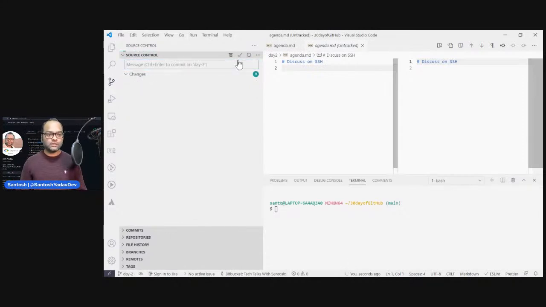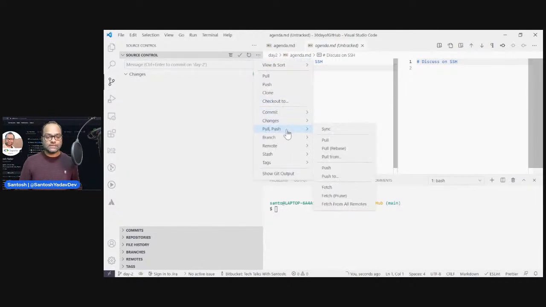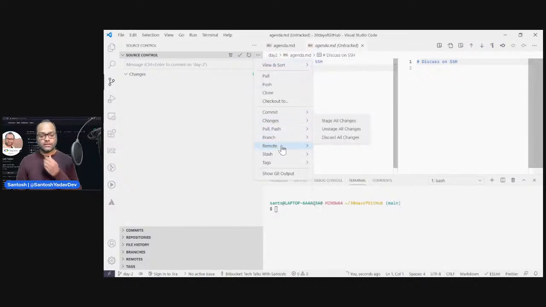And then you can just click on this check mark, which is similar to git commit. You can see even on hover, it says commit. So now I have committed my changes. Now what next? Now I have to push all the changes. So what I can do is just go ahead and push. All the GitHub commands which you need are actually available inside your VS Code.